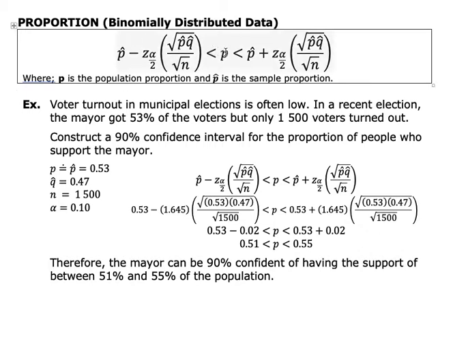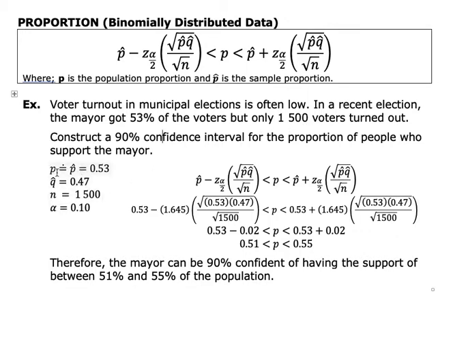Now notice that this is similar. We're estimating a population parameter for the proportion from a population with a certain characteristic by using p hat. You see how it's p hat plus and p hat minus as the center for our interval. And then we'll use the z-score times the standard error for a distribution of sample proportions to take a step to the left and take a step to the right to create that interval width. Now, we want to have a 90% confidence interval. That means that alpha is equal to 10%, n is equal to 1,500.